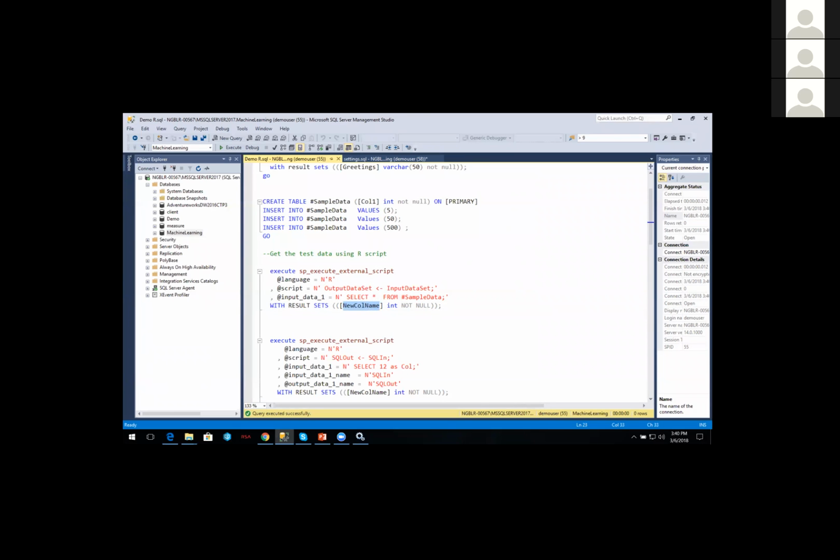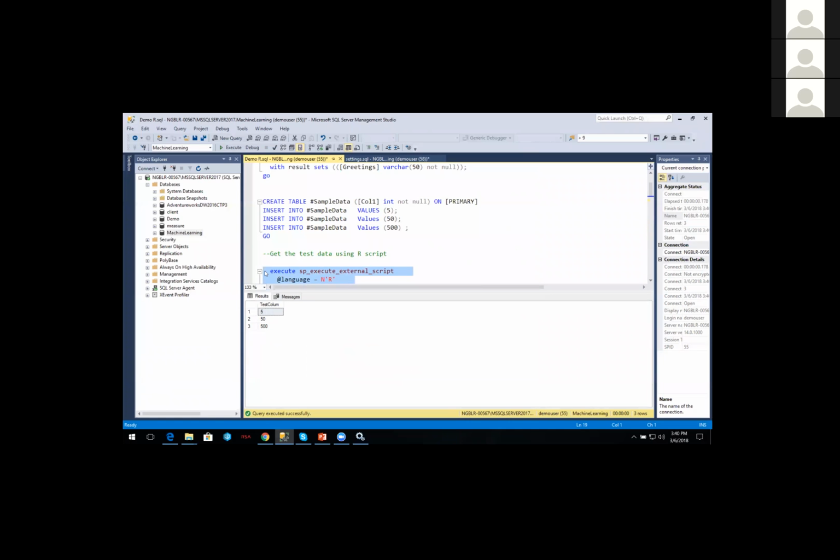Suppose I wanted to give here test column. So based on your result set, you can execute it. So you can execute the value. It is quite simple. So far, we are not trying to execute any R code. Here, I'm just showing you what you input. You are simply giving the input and you are getting the output out of it.